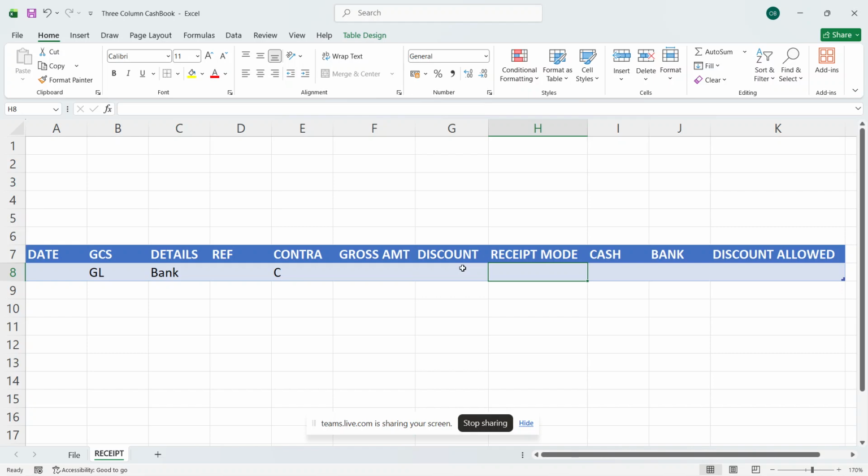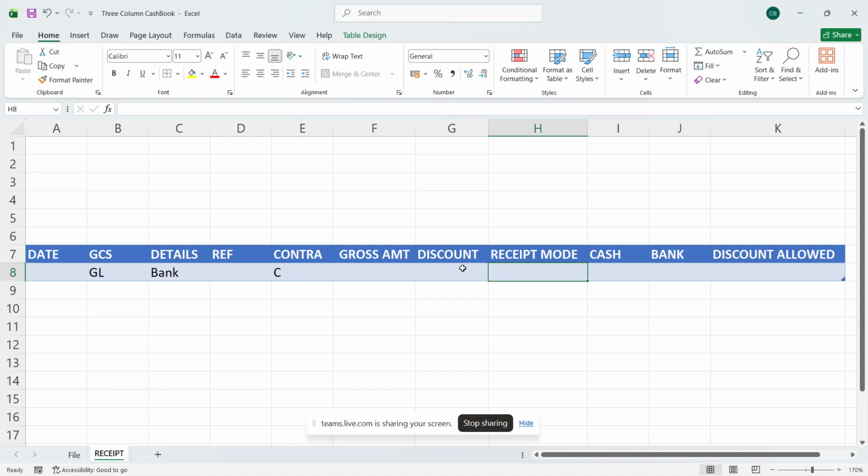No, sir. So we could see that with a 3-column Cashbook, it's a little bit simple. Okay, but sometimes the transaction is a little bit confusing. That's why most people don't like doing that spreadsheet. Yeah.